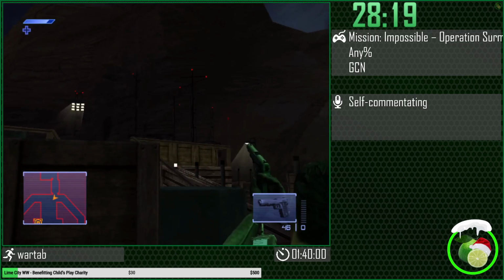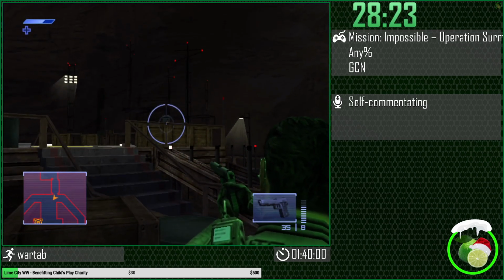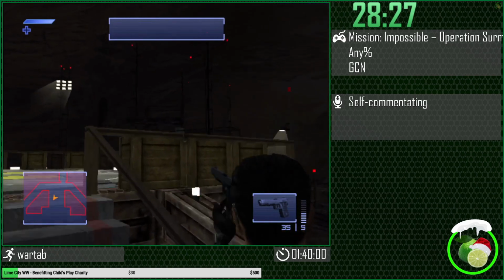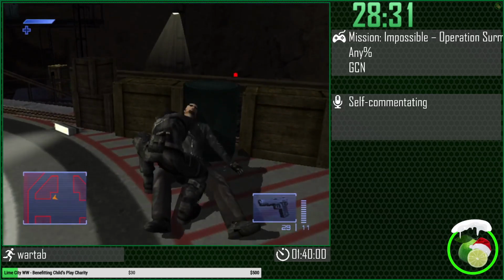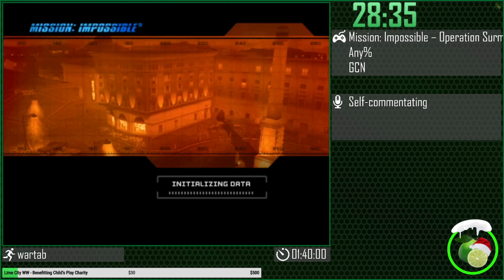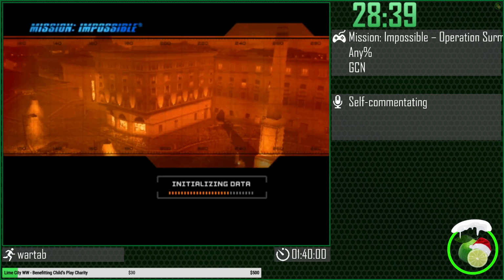Just 3 more left. Oh my god, come on. Okay, 2 more. That was not very fast. Alright. If you get too close to him, he will become incredibly strong and a single bullet will kill you, so you cannot go to him and knock him out.